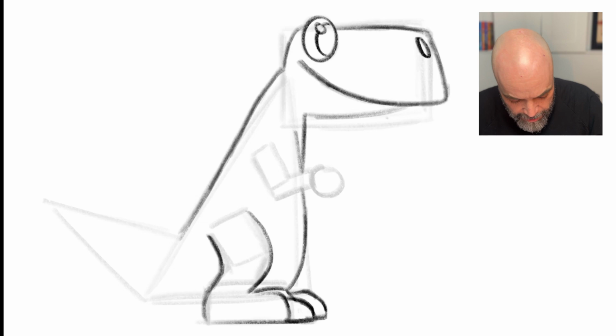I'm just going to fix up this neck. I want to make sure that neck looks like it could hold up that big head. Even though the head will be very oversized and cartoony, it has to look believable, in the sense that the head couldn't look like it couldn't be supported by the neck.